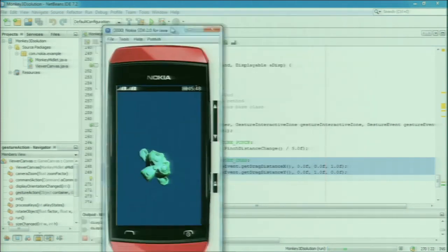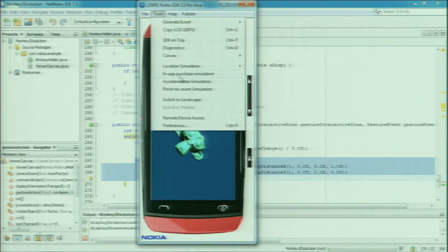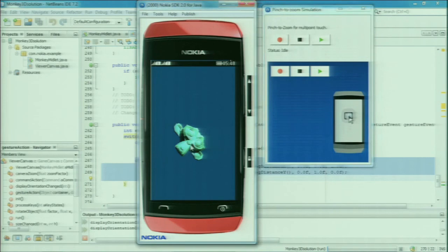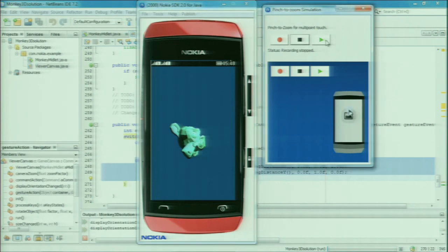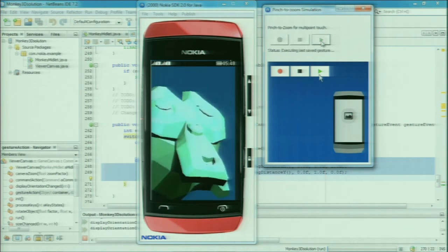And what is really interesting, and it's a little bit of a weird way how emulators support multi-touch. You can pre-record your gestures and pinch-to-zoom gestures. There's a special recording manager where you can record complex events one by one. So for example, I'm dragging from the center two events, and then you can execute them at the same time, and you are simulating the pinch to zoom on this platform as the recording.